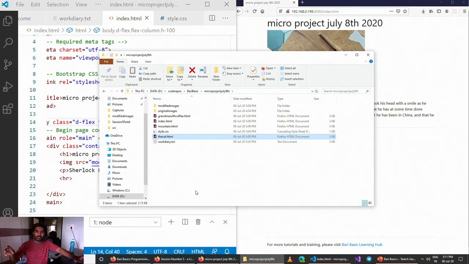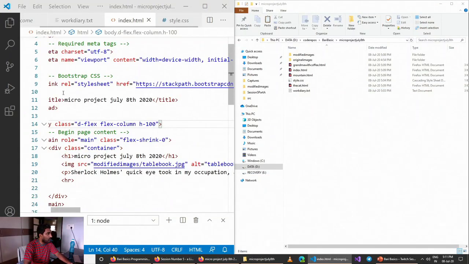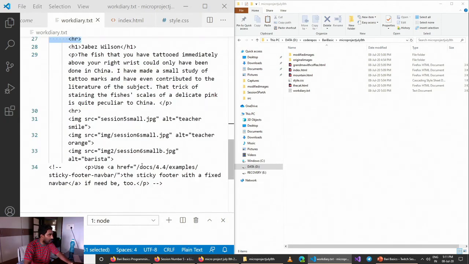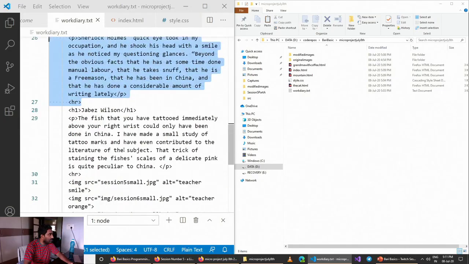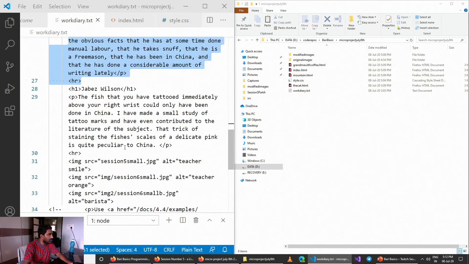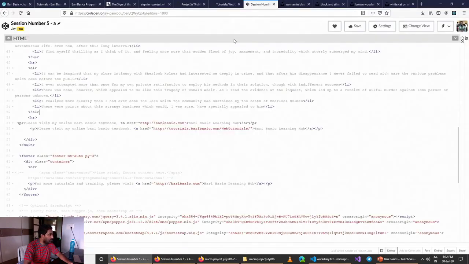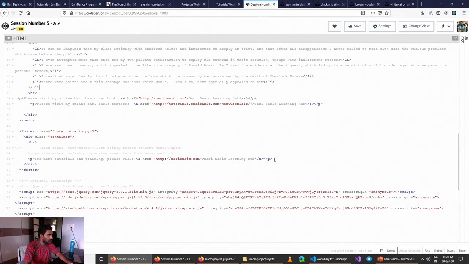And I know their names here. So let me do this. Let me keep this folder on the right side and the code on the left side. And I have the link code in my work diary. So I'm going to take this. Where's my link? I'm not getting the link here. So I can take the link from CodePen. There it is.